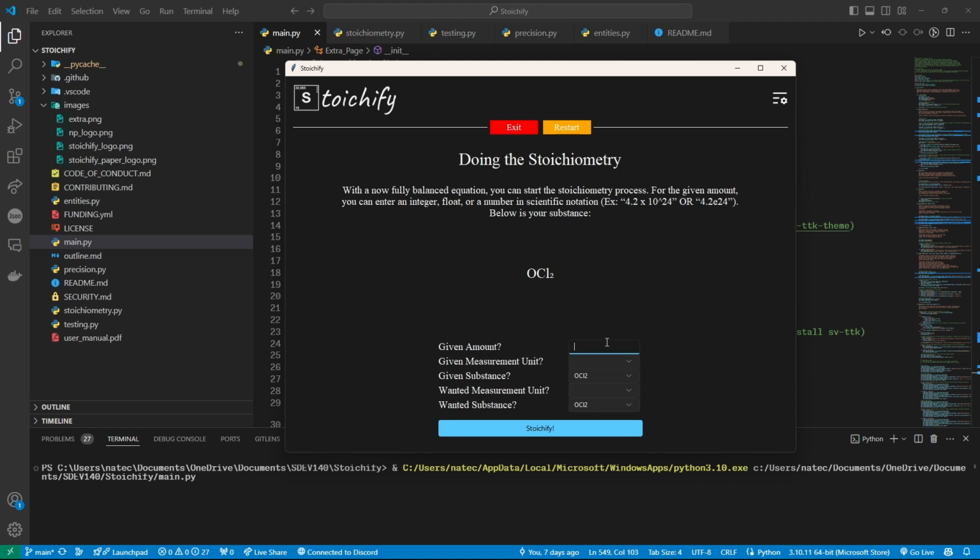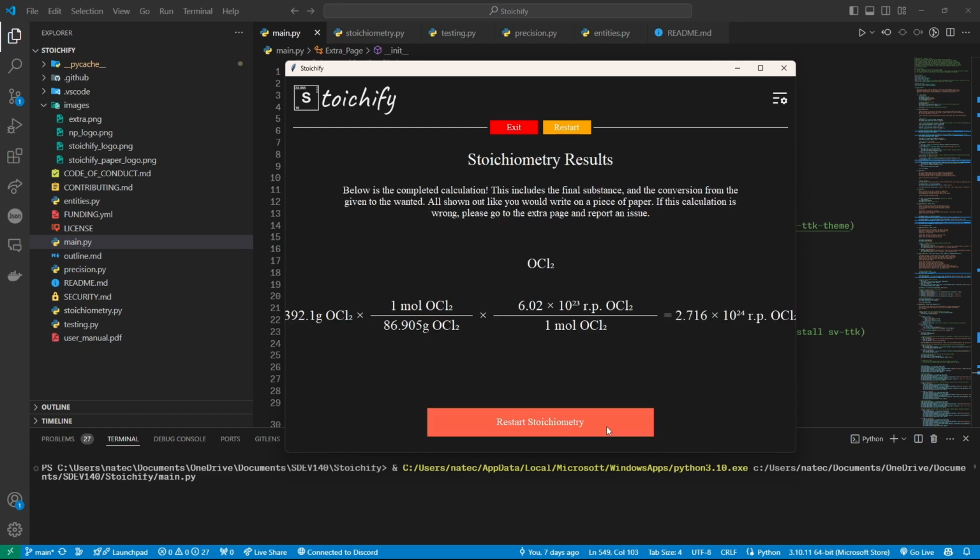I forget how you say it, but it takes 392.1 grams of this oxygen chloride. And see, it's already filled out for you because it knows that there's only one substance. And then let's say you want to get to represented particles, and boom, there's all the work laid out for you.